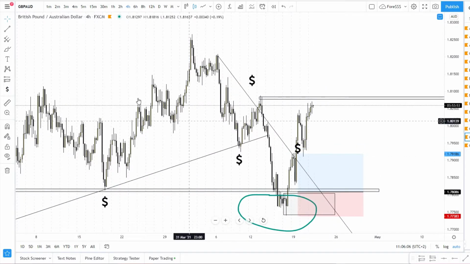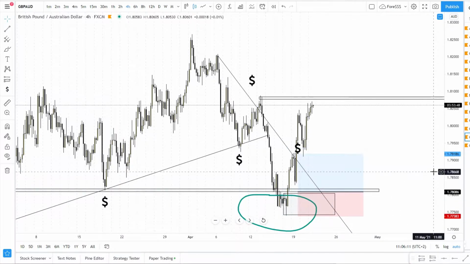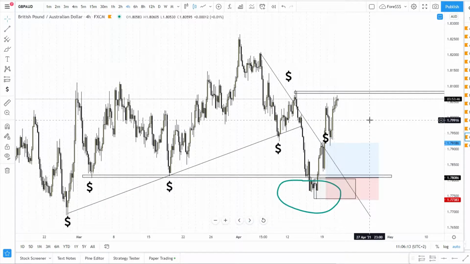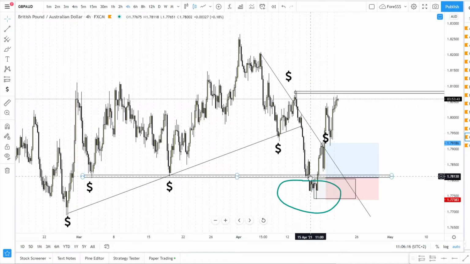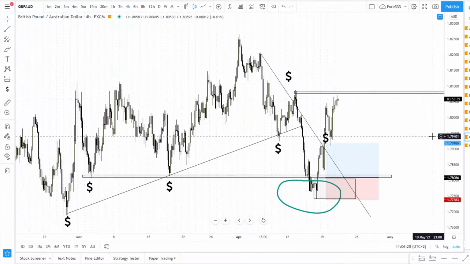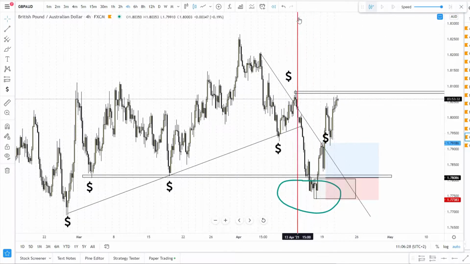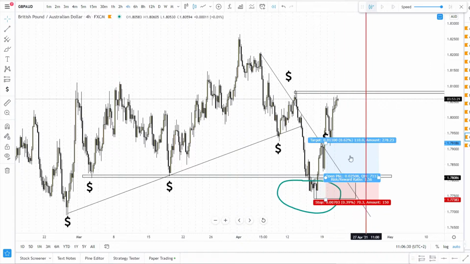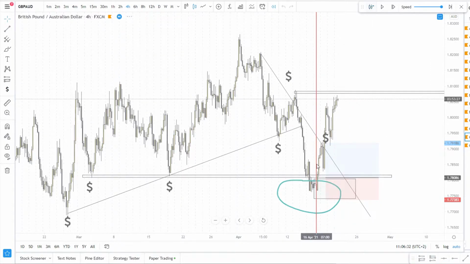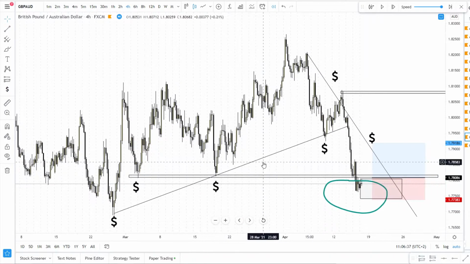As you can see, this is a 4-hour chart, so 1, 2, 3, 4, 5, 6 candles of 4-hour, so that is 1 day. For 1 day they were below this resistance, so traders think it will go down. Well, it went up. So at this point, if I'm for example here, as you can see, I have marked this. I will get to it. So when I'm here, what am I doing? Well, I'm doing nothing because I see this and I expect it to move up.